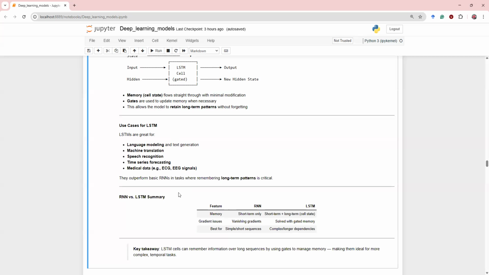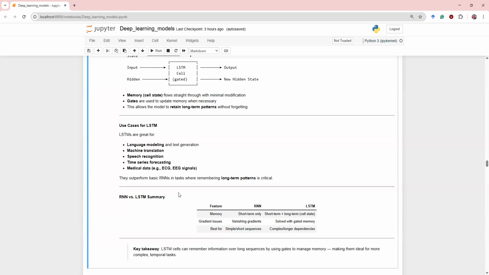In medical data like ECG and EEG signals, they can help track long-term trends in patient data. They are core building blocks of many state-of-the-art NLP systems and are still widely used today, even alongside more modern architectures like transformers.